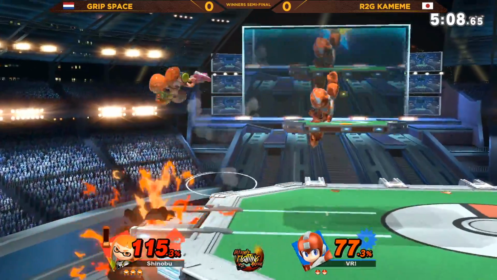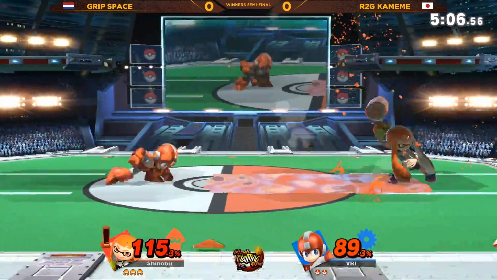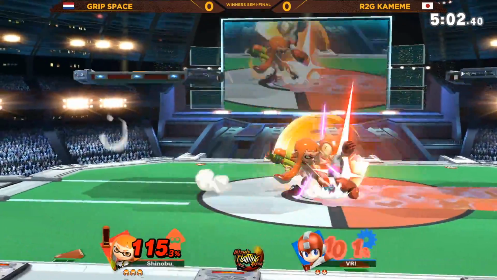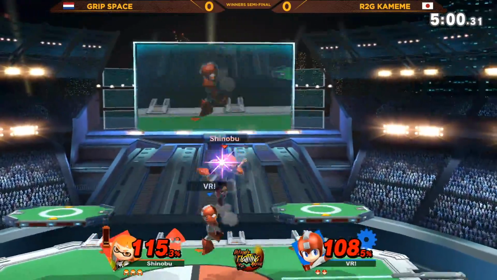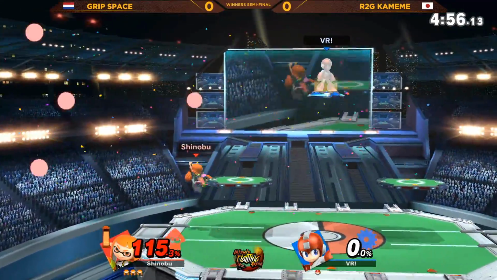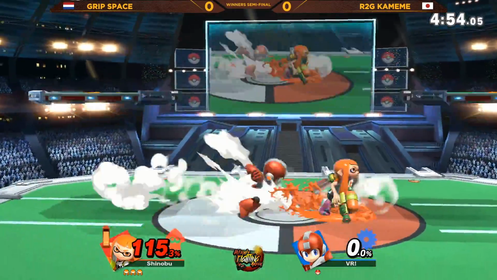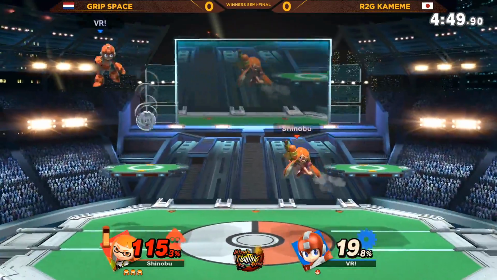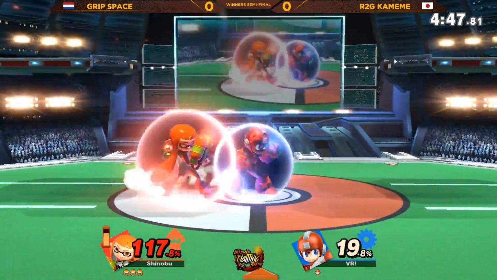Of course, another boon of Inkling is that incredible dash of hers, able to low profile through underneath a plethora of moves. Another whiff, mega upper coming out from Kameme. Uncharacteristic whiff coming out. I think he was looking for that roll back, but Kameme rolled in. But nice cover and a two-stock lead now for Space, showing just what he made himself get to the winner's semis. The efficiency and the elegance of Space's gameplay at the moment is just incredible.